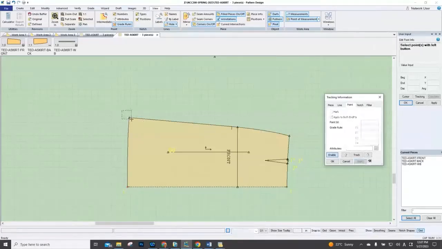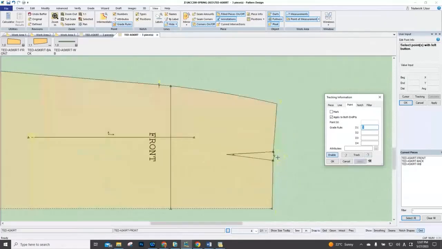Then I select the side hem corner, enter number 3, apply. I select the notch point, that is the side hip, and enter number 4, apply. Then the side waist, I select it and enter 5, apply.